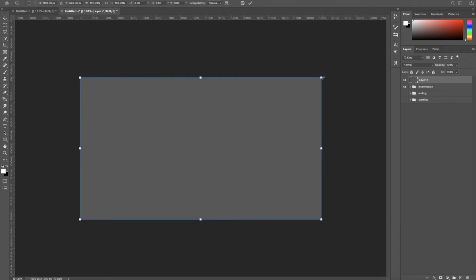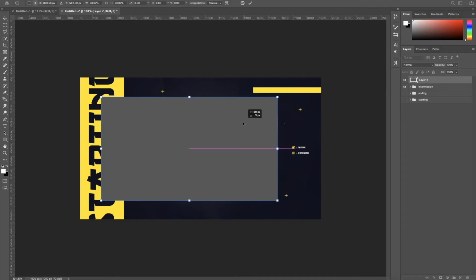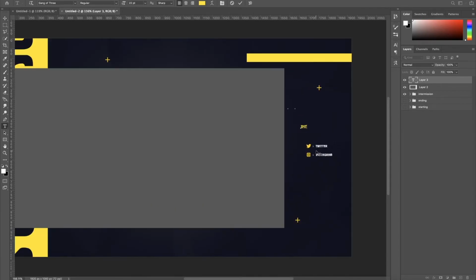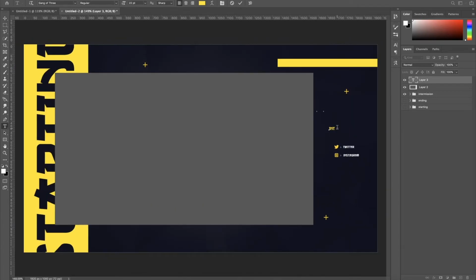And then all you have to do is resize it for your intermission screen or whatever screen you want. And I believe I forgot to also change the text on the left side. It still says starting, and you're going to want to change that to intermission. So I just created a new text layer here and said intermission with the same exact colors that I used throughout the whole thing. Then make sure to press Command T, size that up, and put it right in the middle so it lines up well.